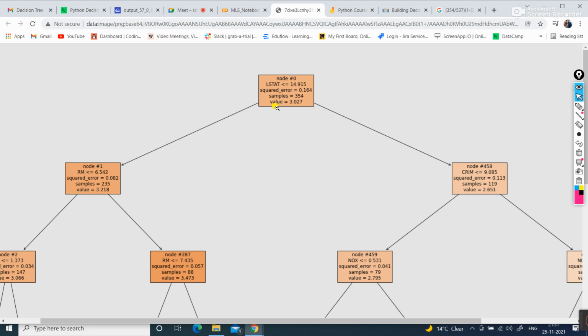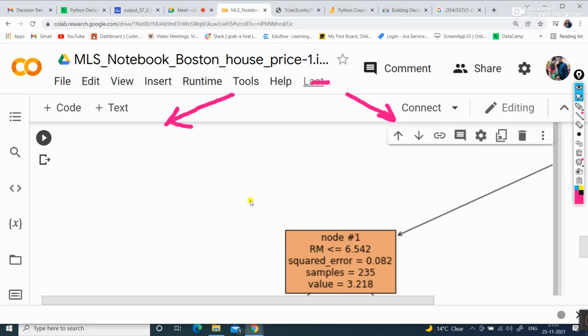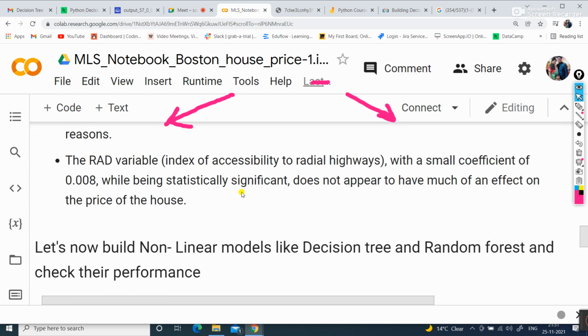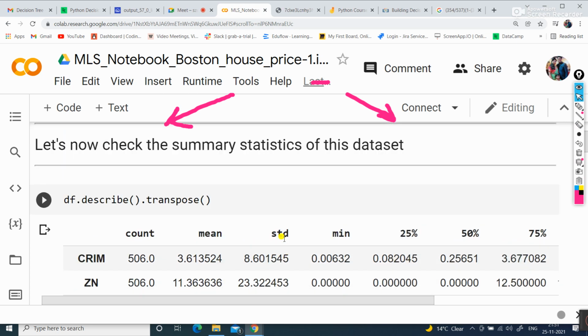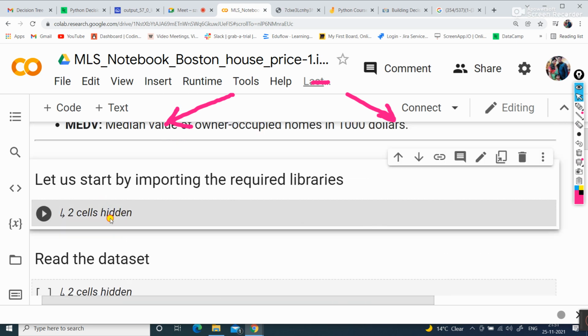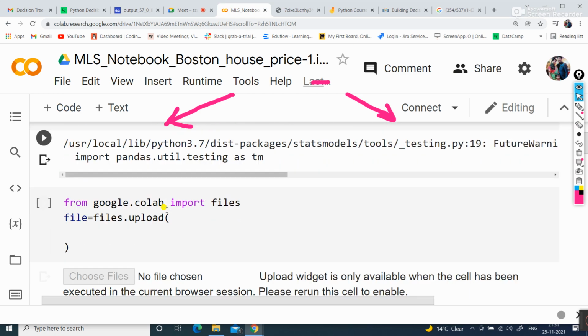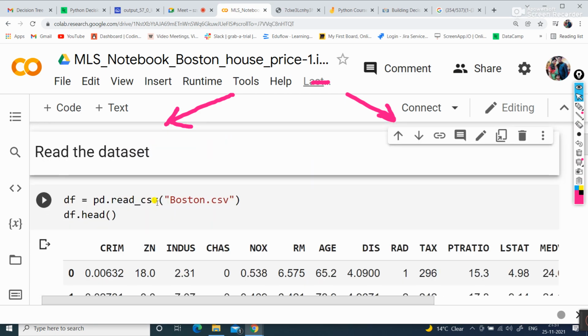On the left-hand side, LSTAT, it means that's true, with this condition only. So how do we know which one is true and which is false? On the right-hand side, it is false. I'll read this data set again, and I should go towards this one. Where is LSTAT? Yes, LSTAT is there.